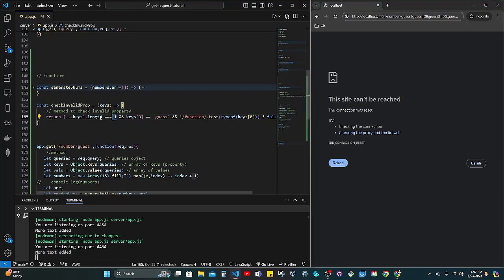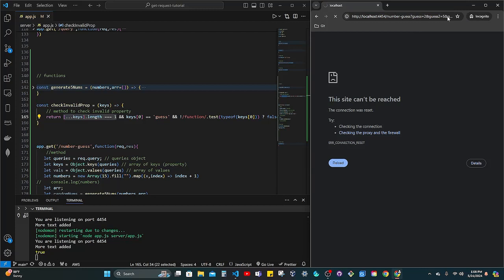And we actually have two instances in our query object, meaning we have the guess property, which matches guess at the end. That is one instance. And the second property in the array of keys is guess 2. That should also throw an error, so we should get a true statement saying, yeah, there's something wrong with your application. Else, we get false, and that's what we want to show that so far the application is running fine. Now let's hit the endpoint and test this out. We should get true. And we get true.